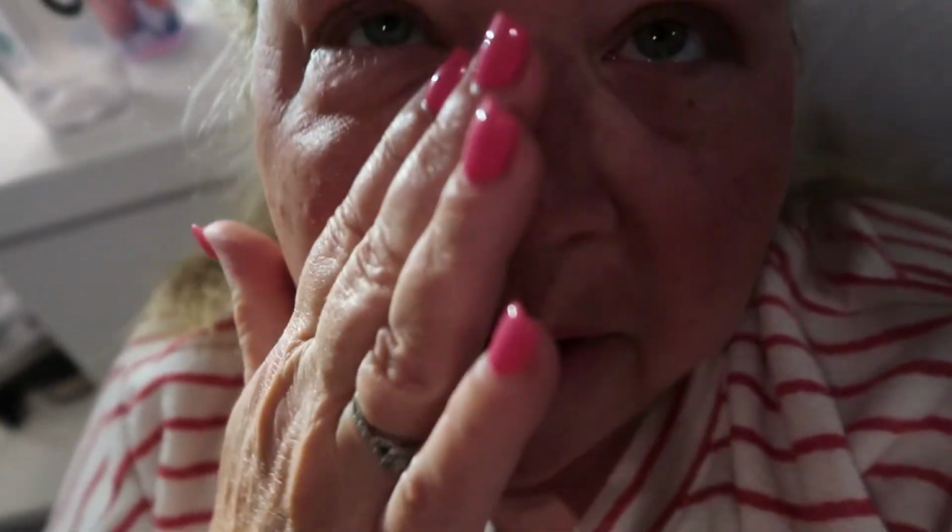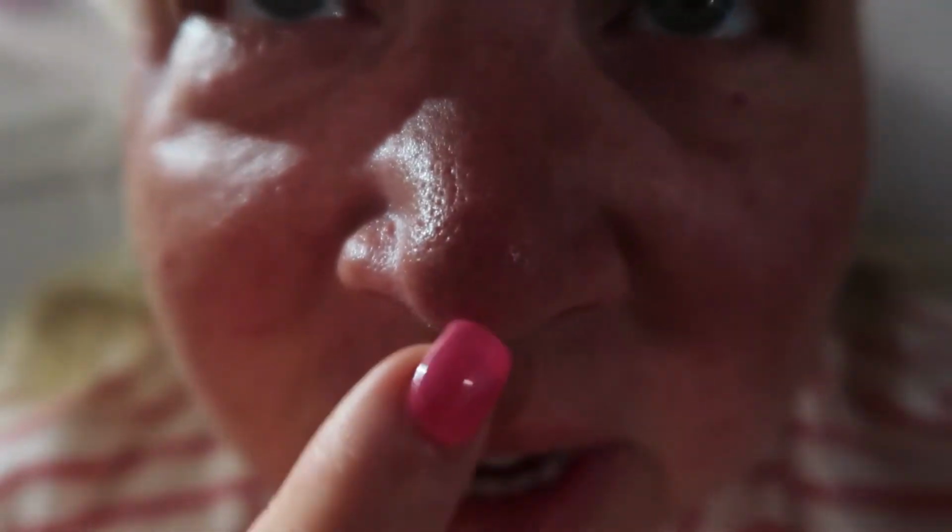I feel like the texture of my skin's better. I don't know about the pores on my nose. I feel like it's still there. I definitely have them, look at it. You can see those pores. Gosh, I just want my nose to be smooth. Is it too much to ask that my nose is not this orange peel of a nose?